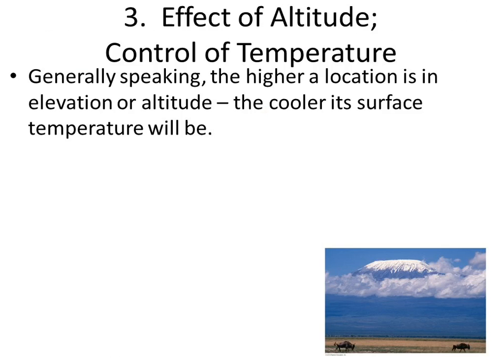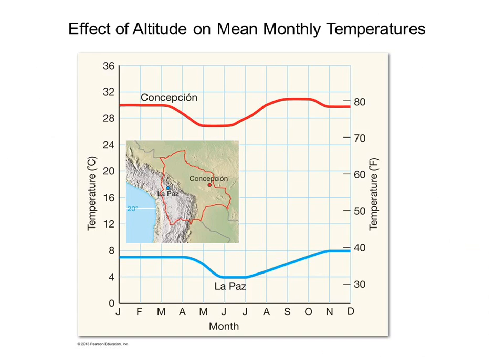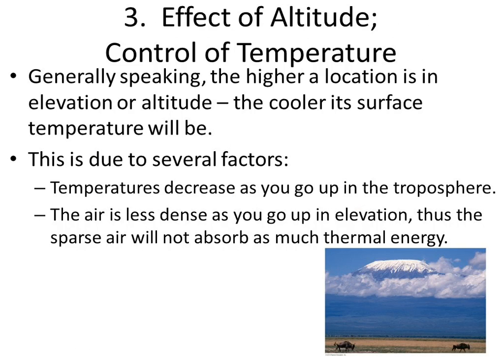Very good. Okay. The third one is elevation, or altitude. Hopefully, if you're like me, I get altitude and latitude mixed up. Latitude, of course, is like this, and altitude is like this, right? So elevation: the higher you go, the cooler it's going to be. And there's two reasons for that. One reason is because the air is thinner, and the other is because you're going up through the troposphere, and it gets colder.